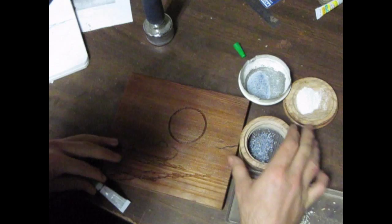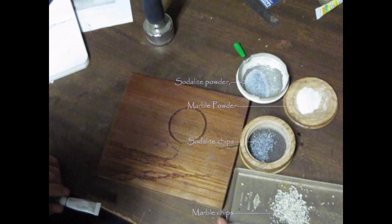So here we have sodalite, the chips, and this is the powder. Then we have marble, and then the marble powder. And I'm going to go ahead and start the inlay.